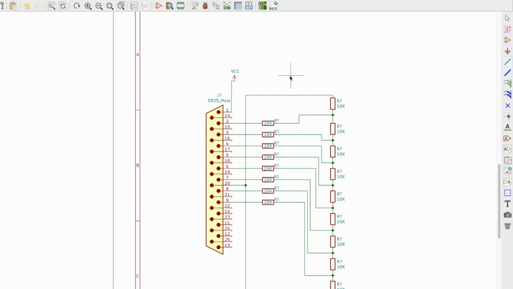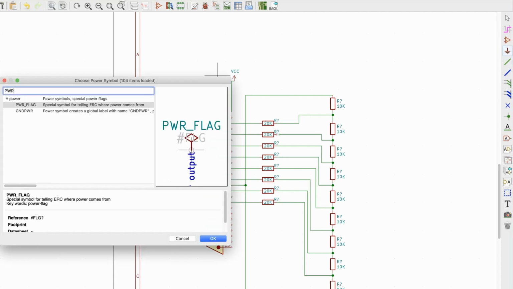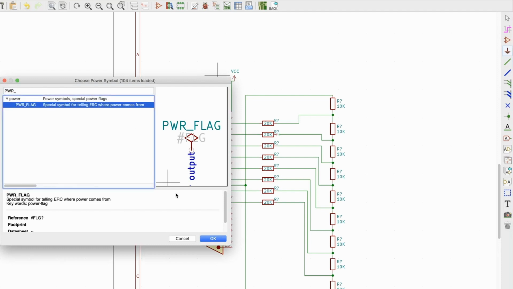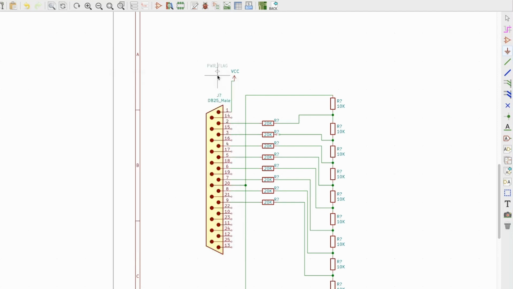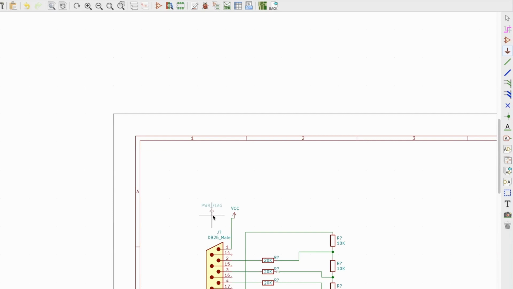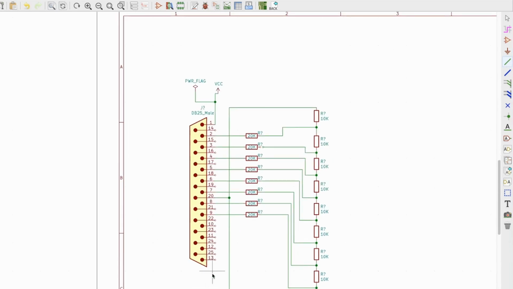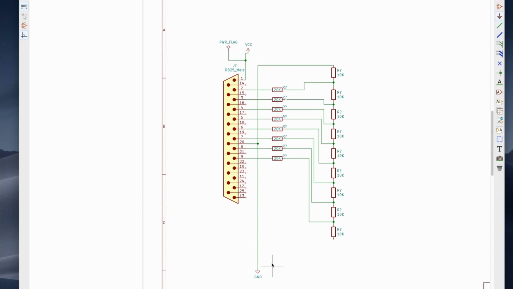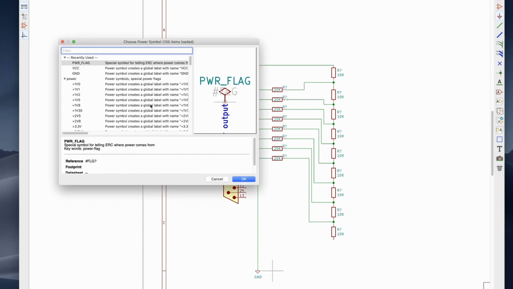You should get something like that. This is for illustration purposes, the VCC. We're going to remove that later on. And again, we're going to add a power, but it's called a power flag. And this will tell KiCad that the net VCC is externally powered. And this is a bit of a weird one. Something that you don't do in Eagle and OrCAD.